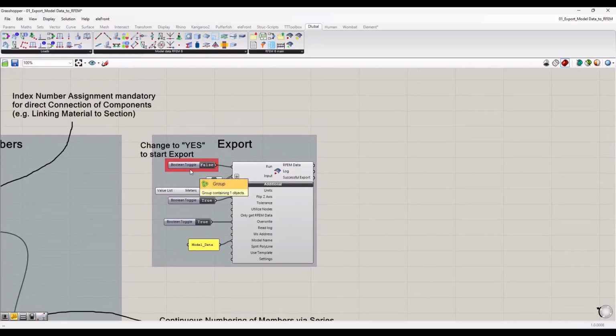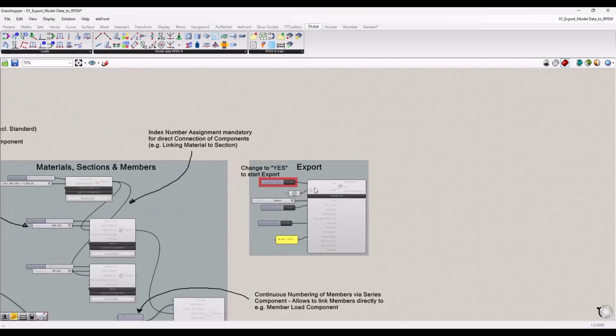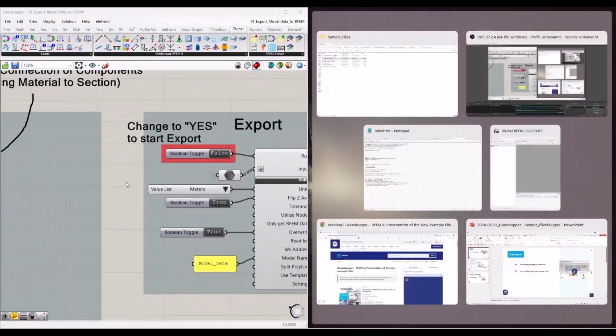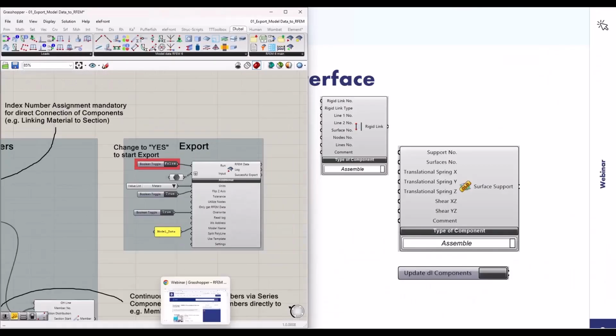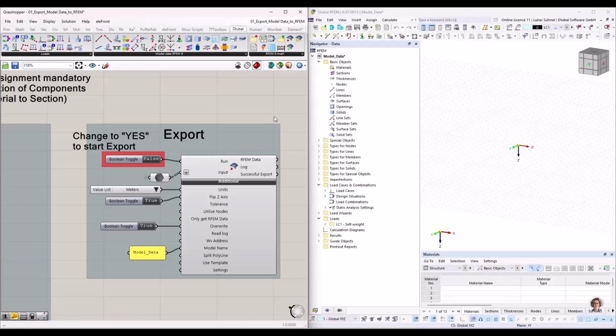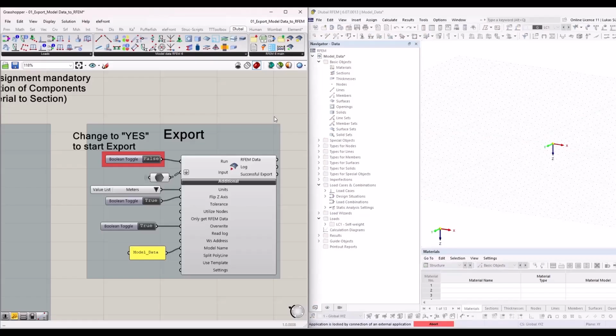And here highlighted in red, the button that you have to press to start this whole example. As I said, a Boolean toggle. And this is what I want to show here as well. So let me quickly run the export from that little file to RFEM. I double clicked on it, and now the programs will communicate with each other. And in a second, I should see the result.